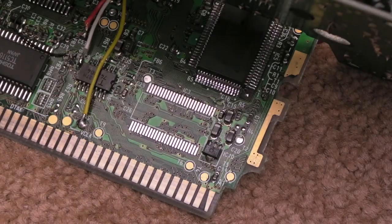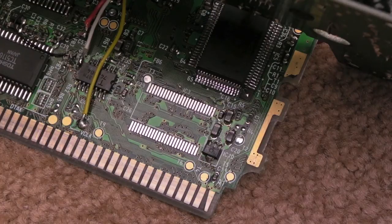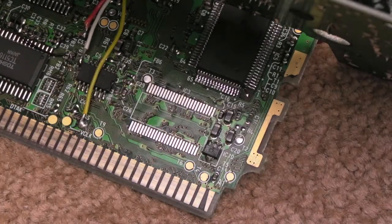Hi, it's Gadget UK here again. The chips have arrived for the 32X. I ended up getting some original chips. Long story short, the chips I was intending to put on here - I did have a go fitting one of those - they don't work. I think that's because of the RAS2CAS timing differences, something I didn't really spend a great deal of time thinking about, but I should have done in reflection.